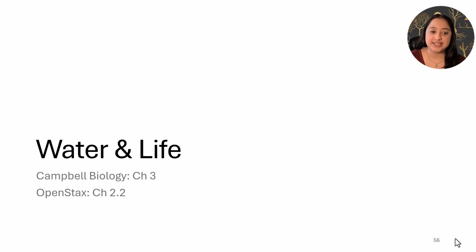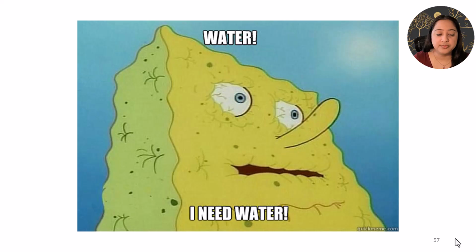Everyone, this is lecture 2, part 2. So we're talking about the chemistry of life, and this part 2 is going to focus on water and life, and then hopefully we could just keep this to 2 parts. So water and life, in the Campbell biology textbook, this is chapter 3. In OpenStax, this is chapter 2, section 2.